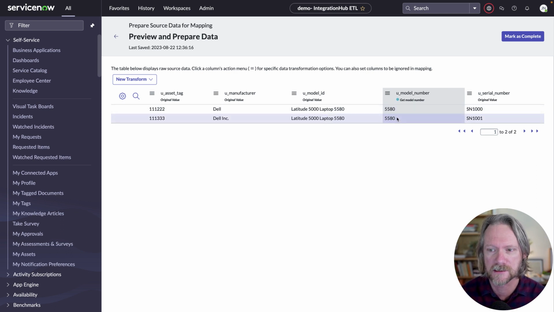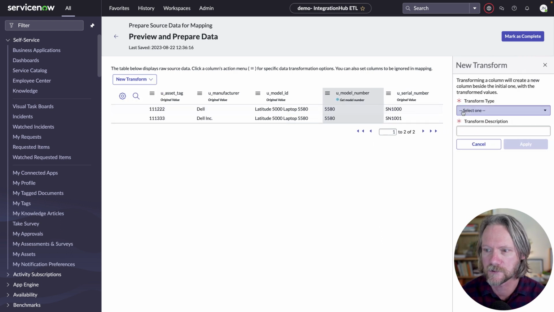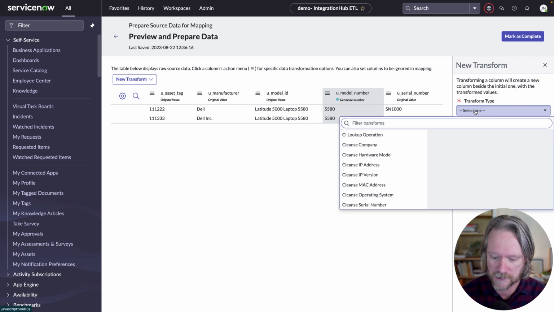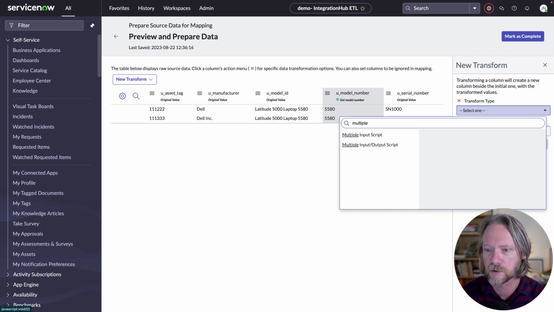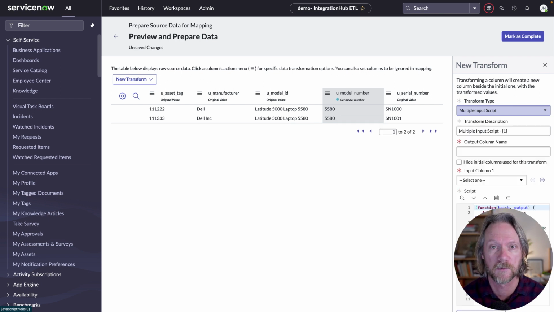All right, so now we can create our second transform field here to call that script include. So I'm going to come along here and create a new transform. Now the one I'm going to use is called multiple input script, which basically just allows us to take multiple inputs from different fields that we currently have, use them in our script, and then output some other value.